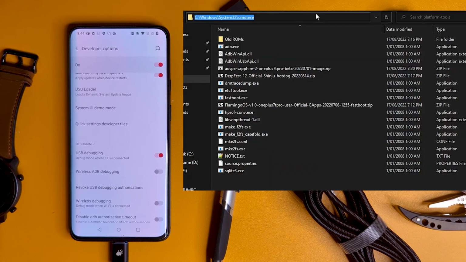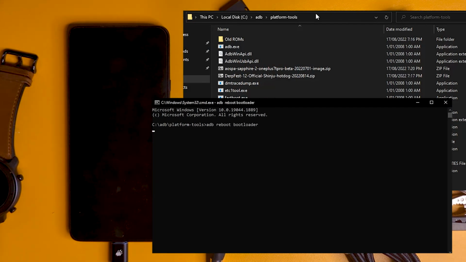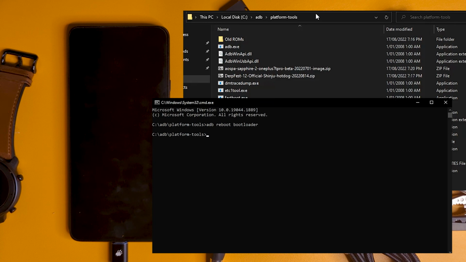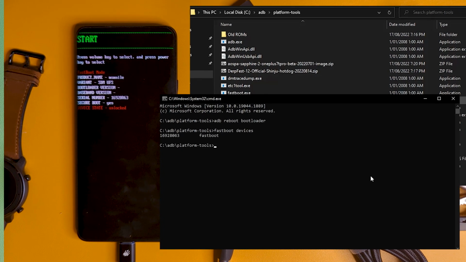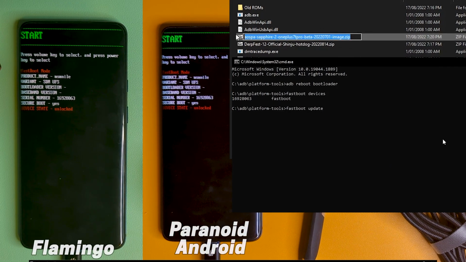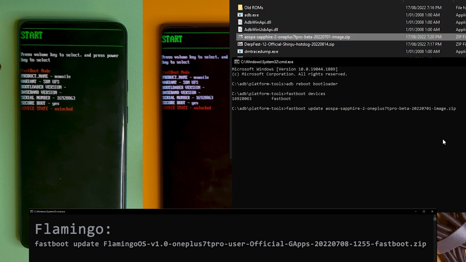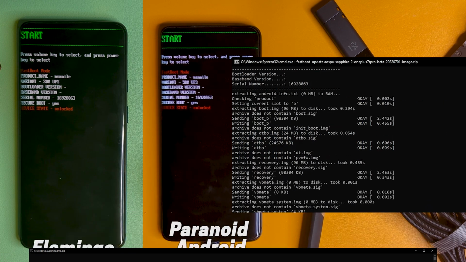Again, in your command window, jump back into Fastboot with adb reboot bootloader. Then we type fastboot update, then the file name, making sure to include the .zip. It's easiest to copy the whole file name, then right-click to paste it in the command window. Or you can drag and drop the file into the window to link it. Now take a breather for a few minutes while that runs through.